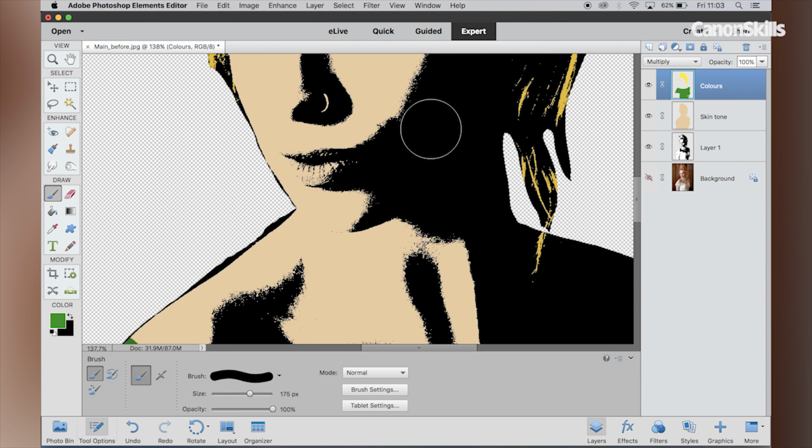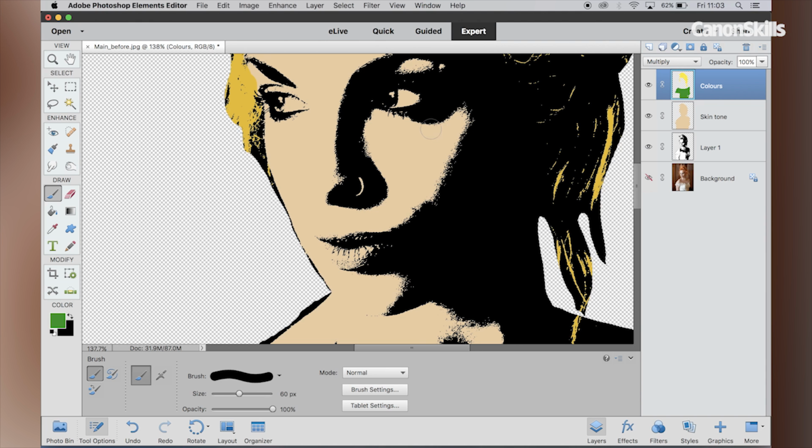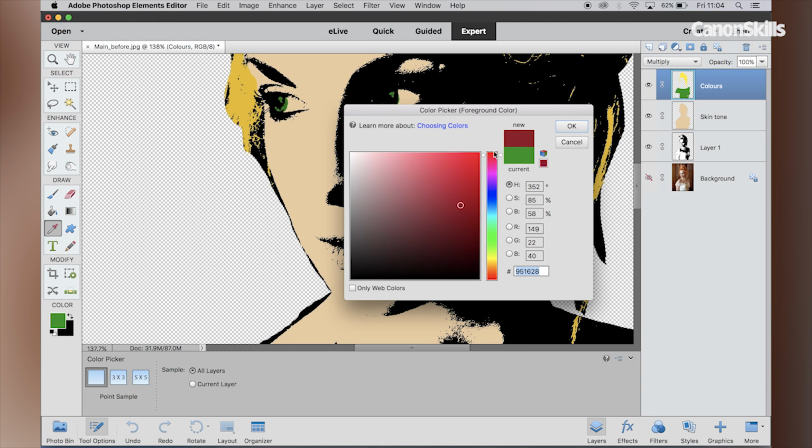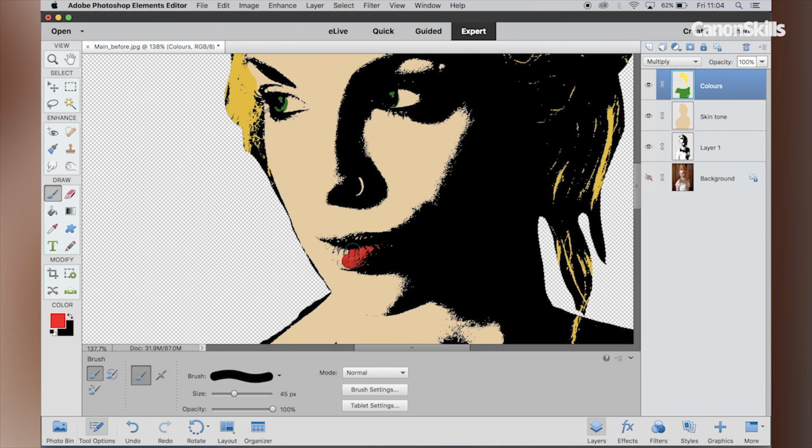Since I've got this nice green tone, I'm going to give her green eyes as well. And again, if you want to go a little bit out of the edges, do it on purpose if you want to. That adds to the look that you're going for. And don't forget the lipstick. Again, nothing subtle here. Big, bold, bright colours. And don't be afraid to go outside the lines. You know, if it works for Robert Smith of The Cure, it's good enough for you as well.